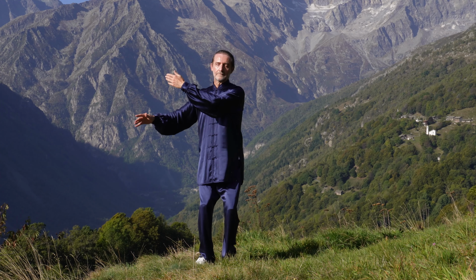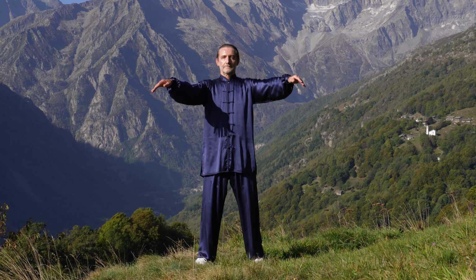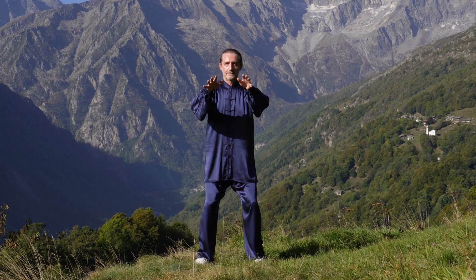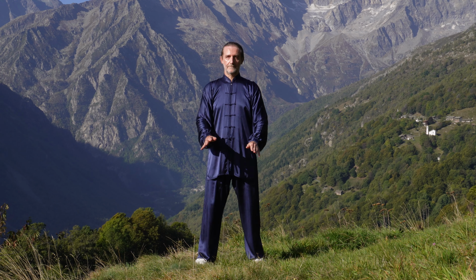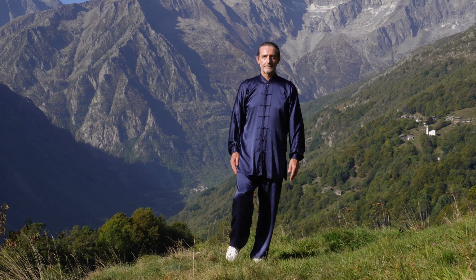Closing form. Take a side step to the right and close the exercise by bringing your arms to your sides. Close the leg position by moving the left foot.